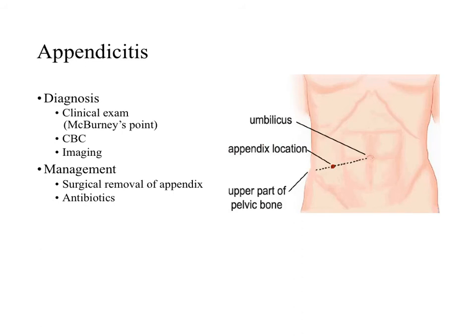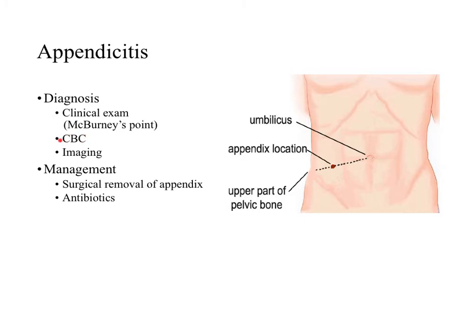To diagnose it, we're going to rely on the surgeon to make the final decision. So they'll come in, they'll do a clinical exam. This is McBurney's point here. You kind of draw a line from the hip bone to the umbilicus, and about a third of the way up, that's specifically where if you press, then the patient will complain of pain. That's approximately where the appendix is. And specifically, we're looking for rebound tenderness. So when you push in, it might be a little sore, but when you let go, it'll be particularly sore.